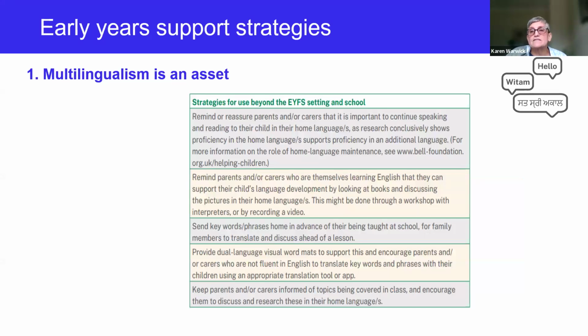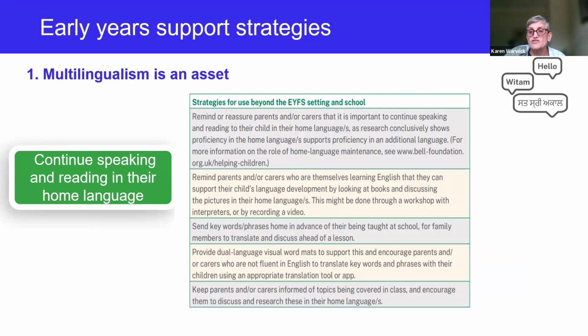Continuing with multilingualism is an asset, the teacher decides to involve Sadia's parents in her learning from the outset. So the teacher recalls the parents asking if they should continue to use their home language at home with Sadia now that she is in school. And the teacher, of course, reassures them that yes, they should, and notices the first statement of the importance of this in the document.